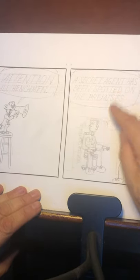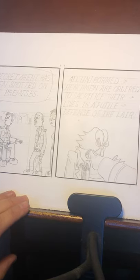Attention all henchmen. A secret agent has been spotted on the premises. All uniformed henchmen are ordered to sacrifice their lives in a futile defense of their lair. And they take off the uniforms.